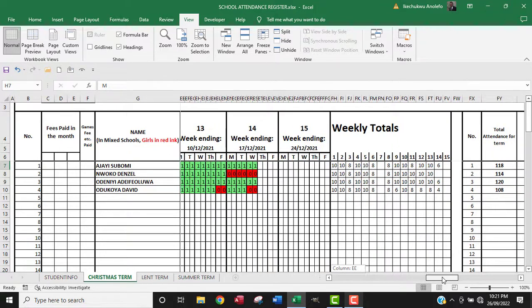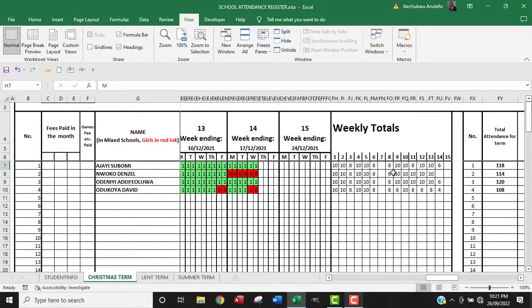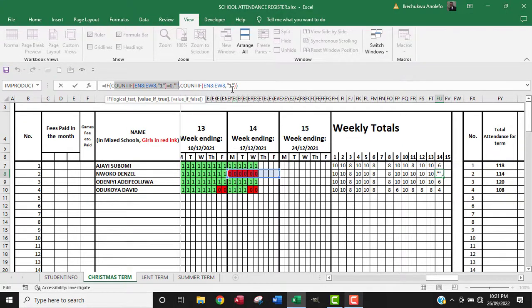Okay, so for the second student, which is Denzel, if I click on week 14, you find out the formula is there, but it's going to return nothing because the student did not come at all. So it's not going to calculate anything, right? So this formula here will take care of that. Make sure that nothing will be in there since they are all zero, right? This one here is going to count the number of presents within this range, right? But nothing, so it's going to return nothing. That's why you have empty right there.